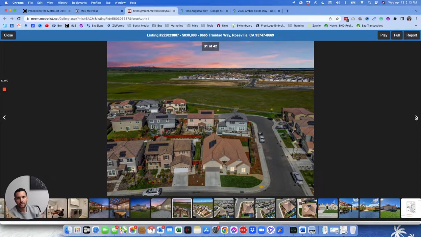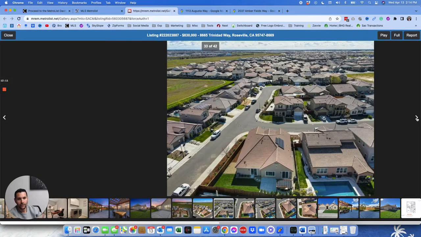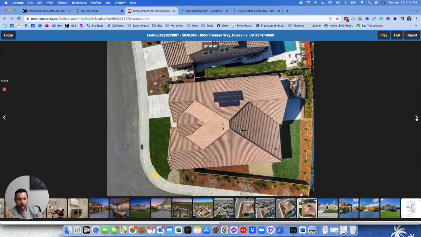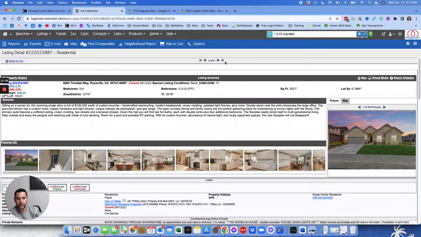As you can see in this picture, they were building some new homes, and there are several new home communities in West Roseville. Should you be interested, you can go ahead and check out the link to the Sacramento New Home Guide, where we tour new homes every single week in the greater Sacramento area. In case you're looking on moving to the area, it's just something to help you. We help people find the right home, whether it's resale or new homes. So that's just a value add for you that hopefully you are able to take advantage of. So great house here.